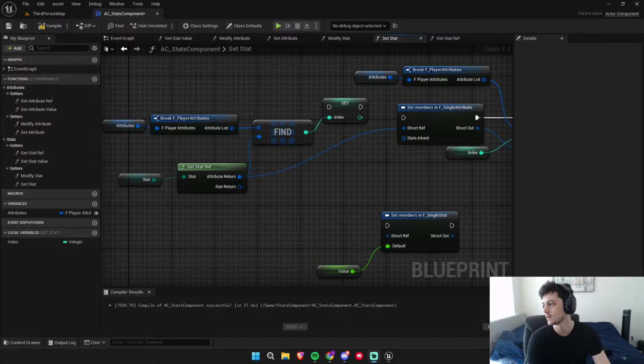Why not GAS? The thing is, GAS requires C++ to set up, and a lot of the people that watch my videos don't know C++, and with GAS you have to go into the files, and a lot of people are still struggling with that because they don't really understand. So this is mainly an alternative to not having to code. I think if you're making a real project, GAS is the better way to go about it because Epic, or Unreal Engine, whatever you want to call them, has made a really robust system.